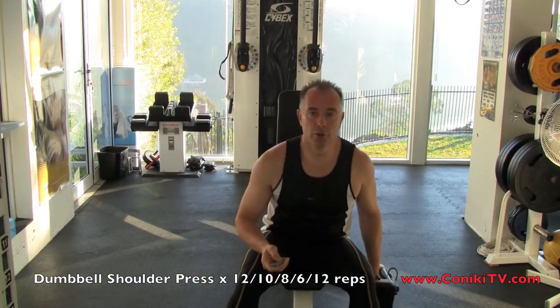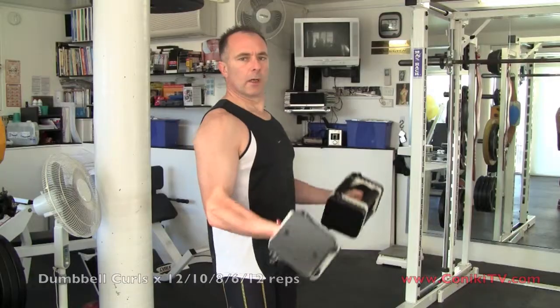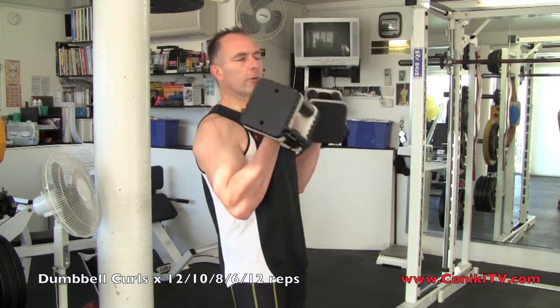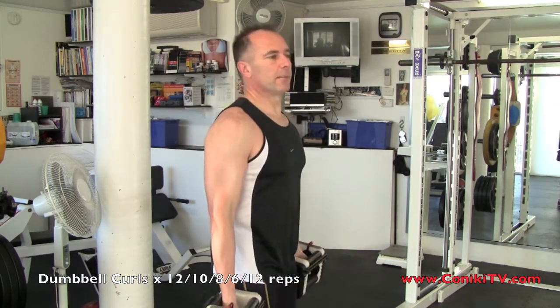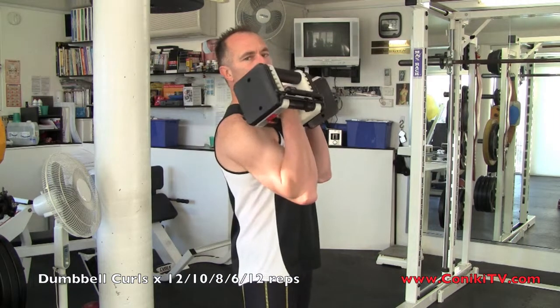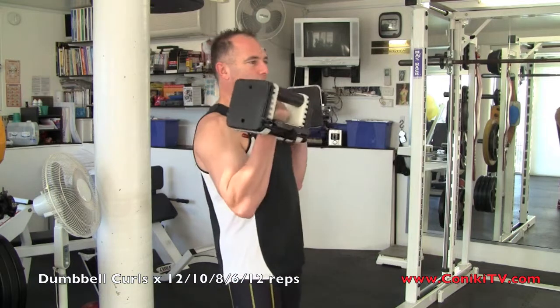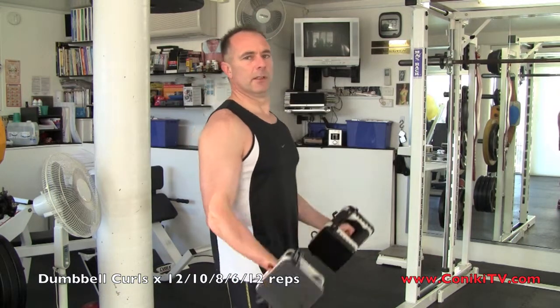Now we'll move on to curls. Good, notice how I don't allow my elbow to protrude forward. So here would be an example of doing it the wrong way. You do that, that's actually resting. You don't want to rest. You want to have constant tension on the bicep.